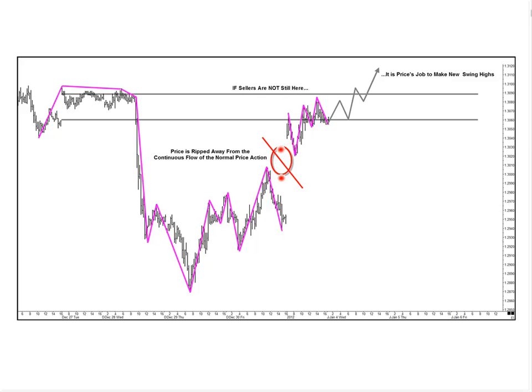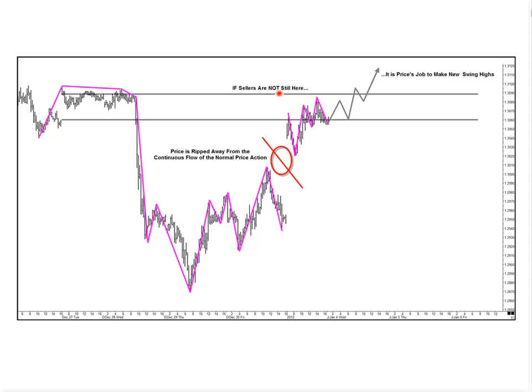Price has been ripped away. We're likely to see price find support as it comes down into this area. We would call this a multi-pivot line. You just connect all these bottoms. It's right at the bottom of the gap zone. We'll probably see support as we come down here. Not a bad place for an entry with a potential stop down here. And then off to the moon, Alice.